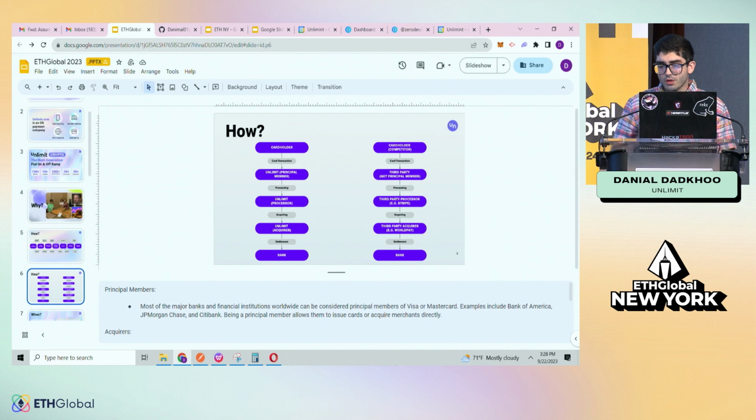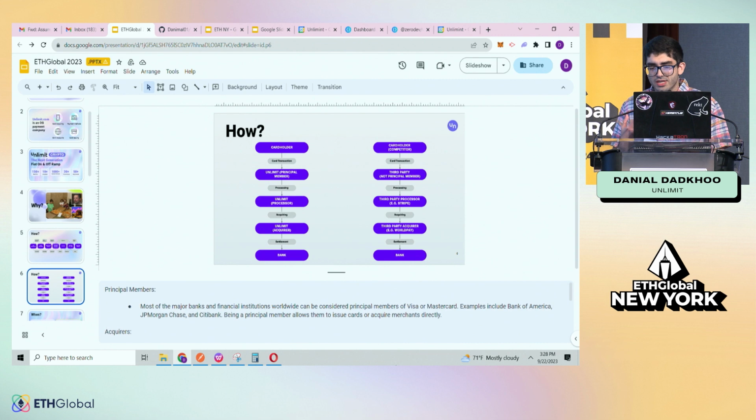So when you go on an aggregator, like if you go on Onramp right now, you'll see we're essentially the default provider for a lot of pairs because of what I just explained. Because we own the entire stack, we essentially minimize the fees on the user's end.